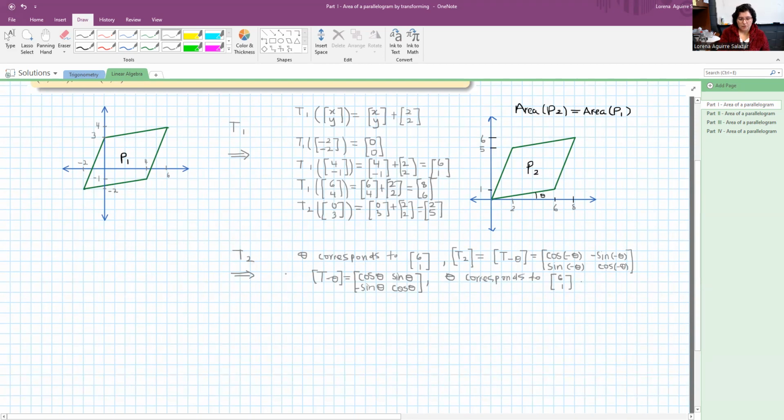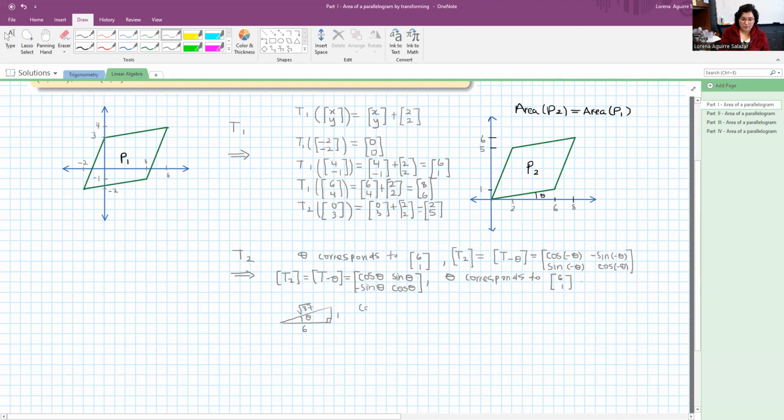That's going to be our matrix associated with T2, but to find this matrix more explicitly, we need to find the cosine of theta, where theta is this angle that is described here. To find the cosine of theta, we work with a triangle. This triangle has height 1 and width 6. If that was such a triangle and this is a right triangle, then the hypotenuse would have length root of 37.